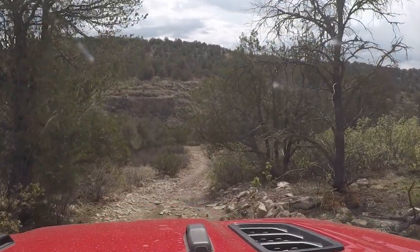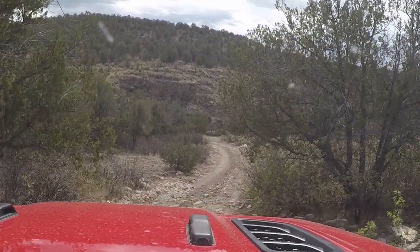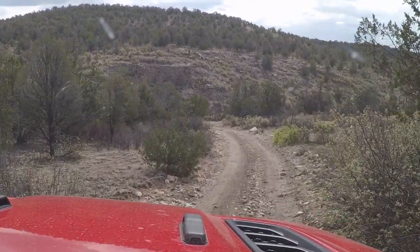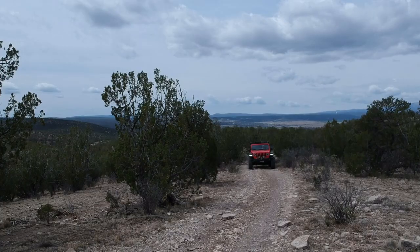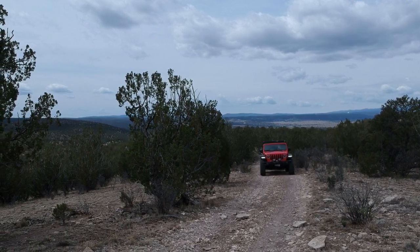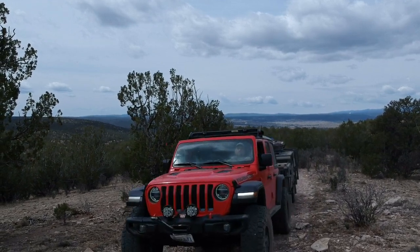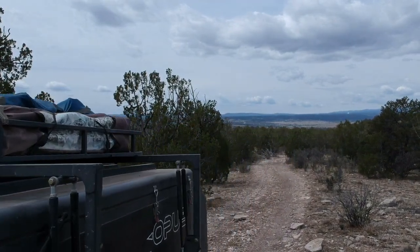I just wanted to say this particular section of the trail would be suitable for any stock high-clearance four-wheel drive. So if you've got a four-wheel pickup, a 4Runner, Land Rover, Land Cruiser, or a Jeep, any of that works. If you've got a Subaru, I'm gonna say no — but I know there are some folks out there that really wheel the heck out of those things. There are some rocks that you'd definitely be scraping your underbelly on, but this is open for anybody. In fact, if I can pull a 3,000-pound trailer through it, I'd just certainly avoid the Tercels and Priuses.